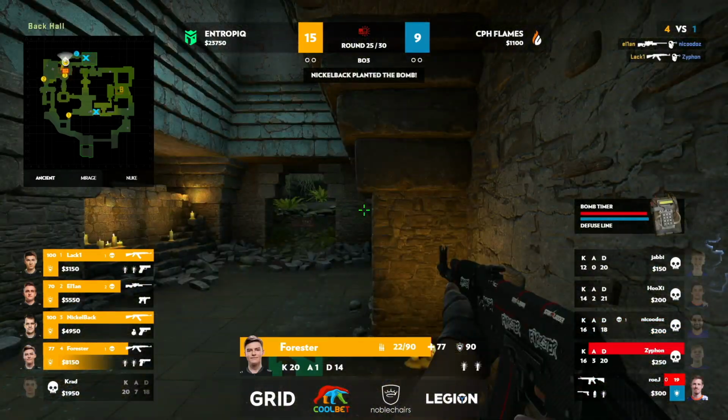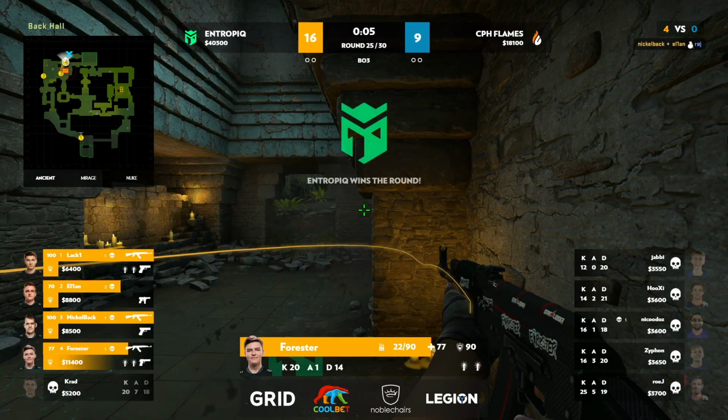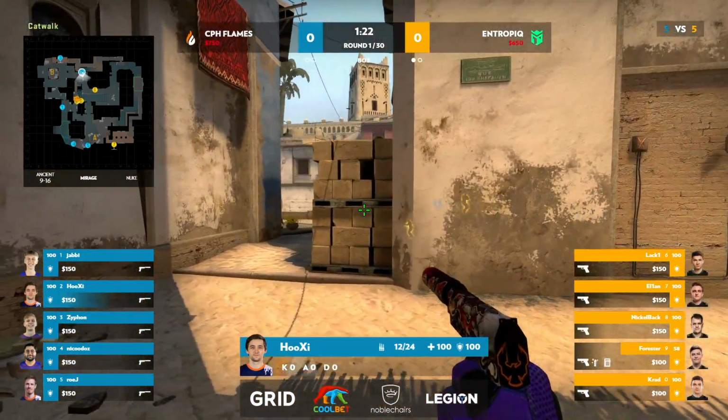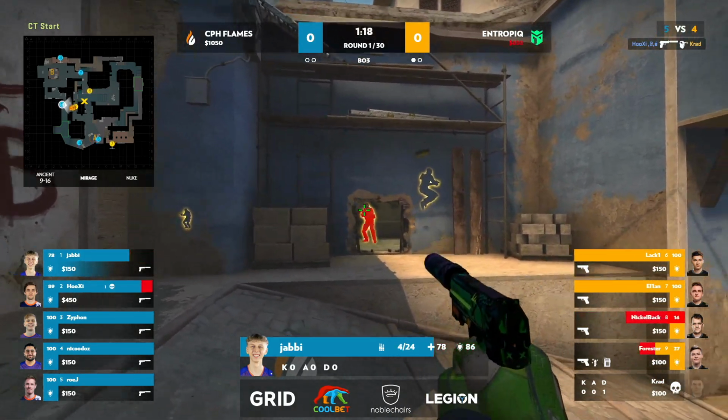Meanwhile, roeJ gets tagged. Elian finds the head of niko, and roeJ is the only one on the backside. 1v4, 19 HP to save the game. Not going to happen as the touchdown nade finishes it. Because you can play this contact, you can goon squad around. That's exactly what Entropiq are trying to do. On the CT side, much, much rarer.